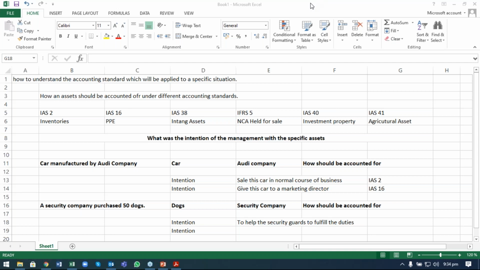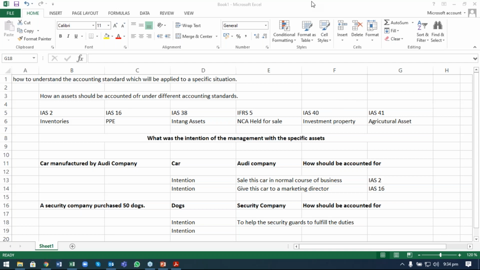Specifically talking about IAS 32, someone has sent a message about it. IAS 32 is related to financial instruments, but if you're looking at financial instruments as a whole, you must look into three specific standards: IAS 32, IFRS 7, and IFRS 9. So these are the three standards related to financial instruments.